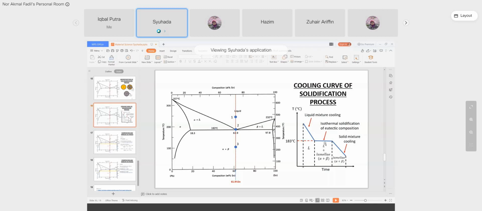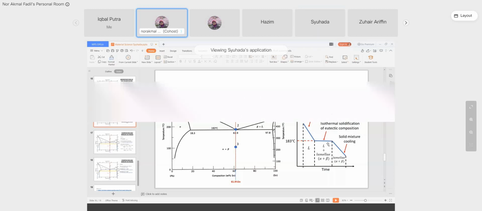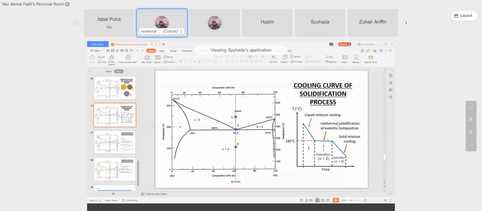Okay, awak tahu tak apa yang berlaku pada garisan melintang tu? Sorry, doktor, ulang balik. Do you know what happened during the constant temperature? The reaction during the constant temperature, do you know what happened? Dia ada masa tu kan, maksudnya constant temperature lamella alpha plus beta dia mula membentuk. Okay. So lamella alpha plus beta. So meaning that from the beginning of the transformation until complete, what are the phases present?